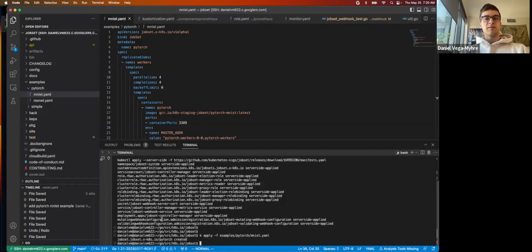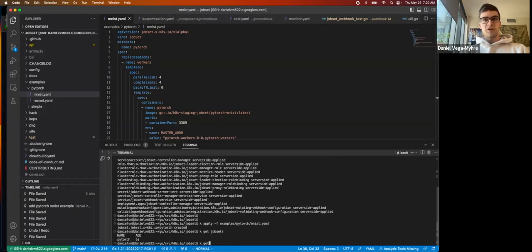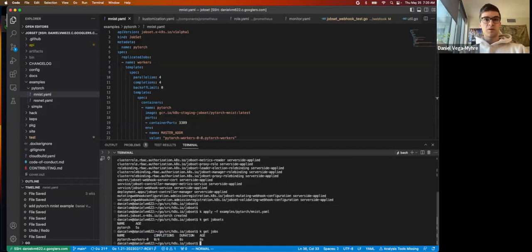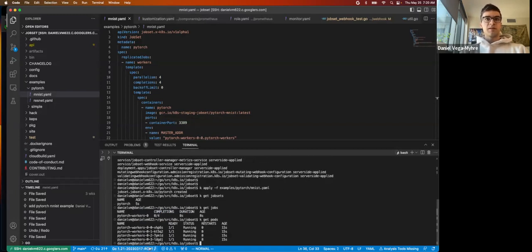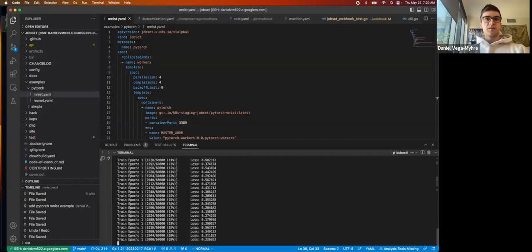Okay, it says our job set's created. So let's say get jobsets. And there's our job set called pytorch, and do get jobs. You can see there's our PyTorch workers, that job index 0 I was just mentioning earlier. We've got our pods, and as you can see, there are 4 pods. They're all running. And let's open one up and take a look at the logs. Here we can see it's on epoch 1. It's training. Our loss is not monotonically decreasing, but overall it is going to be decreasing. I'll let that run for a second, and it should converge at some reasonable accuracy by the end.